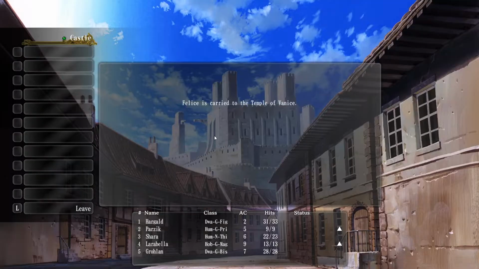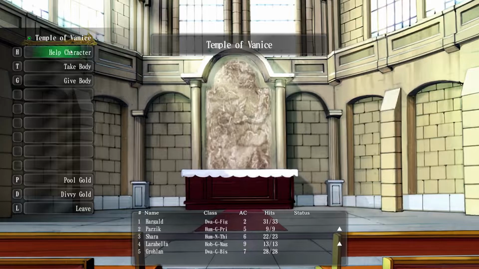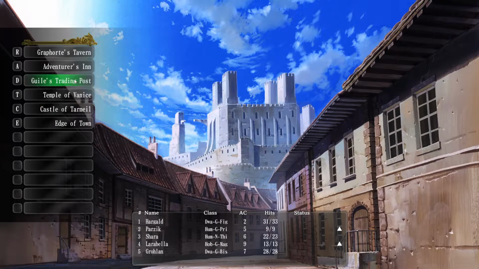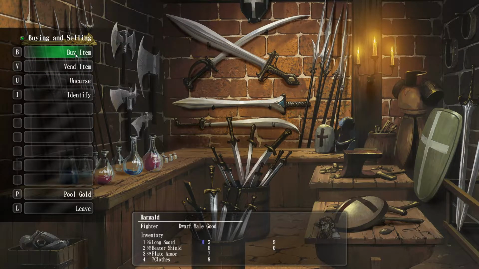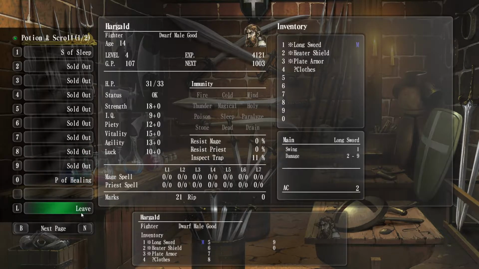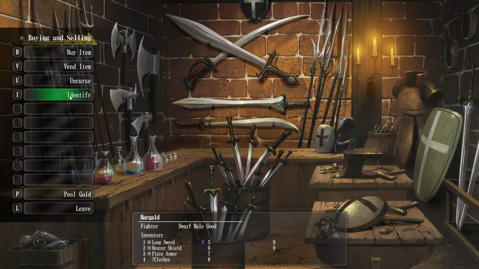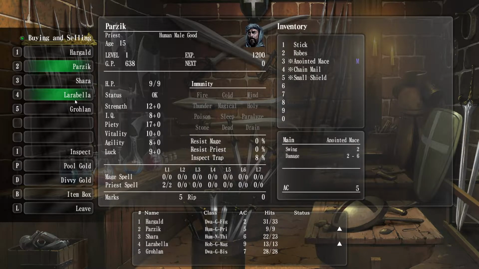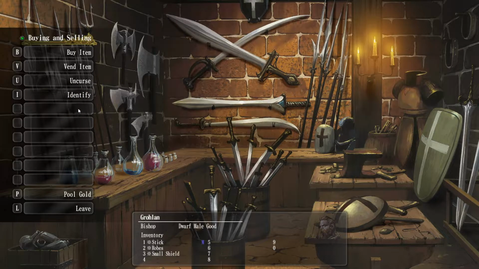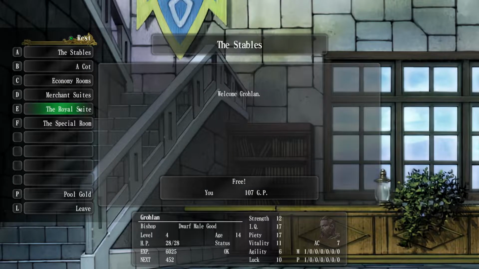Okay. Couple level ups, actually, which is interesting. How much to help her? 400. Be cheaper to buy a smelling salt, I think. The potion and scroll. Smelling salts are 300. Ugh. Alright. First of all, let's go to the adventure scene and have Grolin.